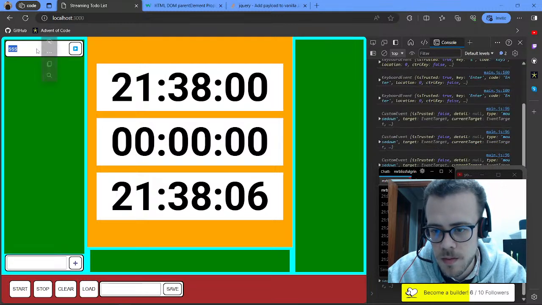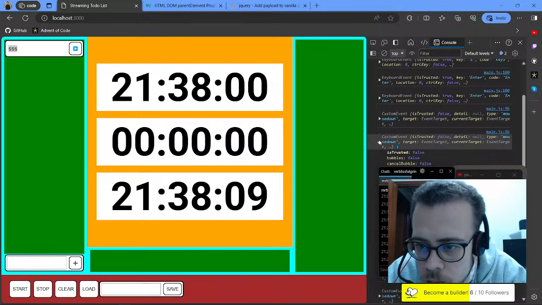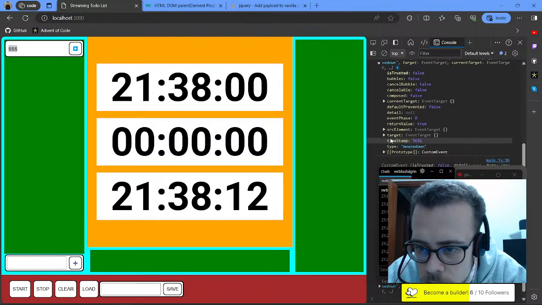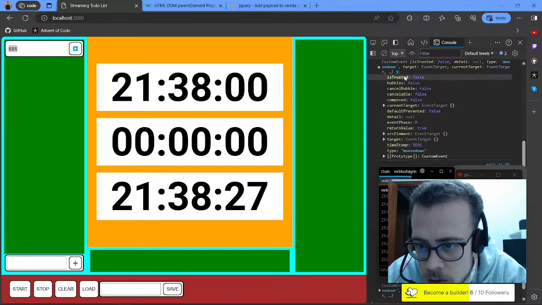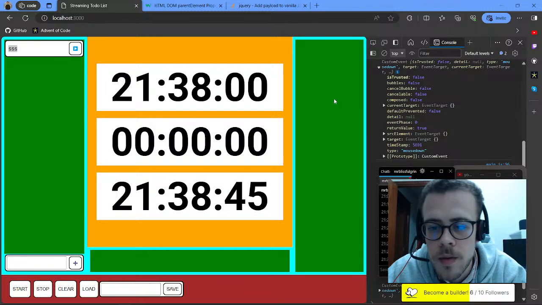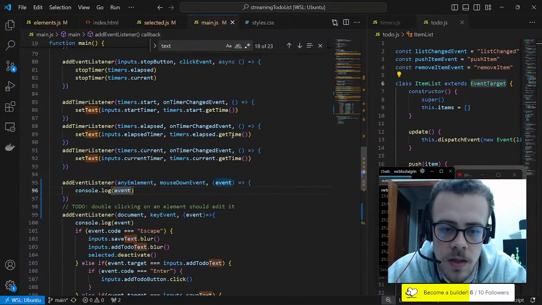The custom event. Target. Nothing. Type, mouse down, whatever, timestamp. Is trusted, false, bubbles, false, cancel bubble, composed, detail, no.